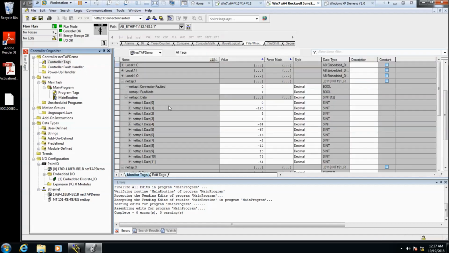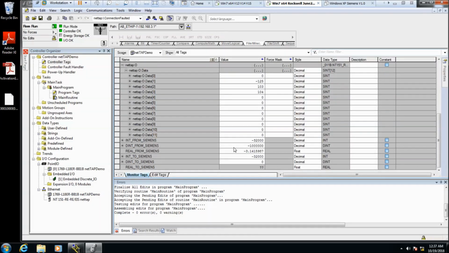Go back to our controller tags and look at the data. 2 Siemens. The double integer, let's send across 1,000,000. And the floats, let's send across 3.14159.